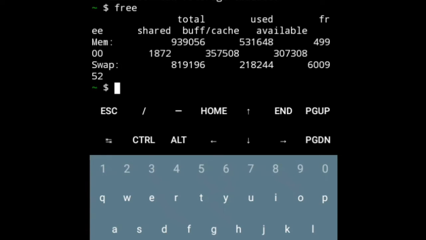Another command is the du. The du command will show you the disk usage in directories.